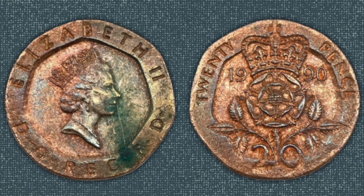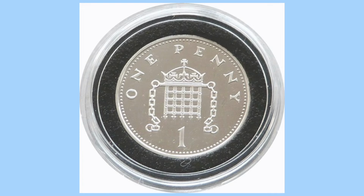Now onto the error coins. We have up this coin first. Now this does not look like a penny because it's a 20p, or is it? We can see the colour is wrong. This is a 20p design struck onto a penny blank, so a penny coin ready to go, but was struck accidentally with the 20p design. So an error in matching up of the dies and the designs, causing this error penny or error 20p, however you look at it, to sell for £750, worth looking out for.